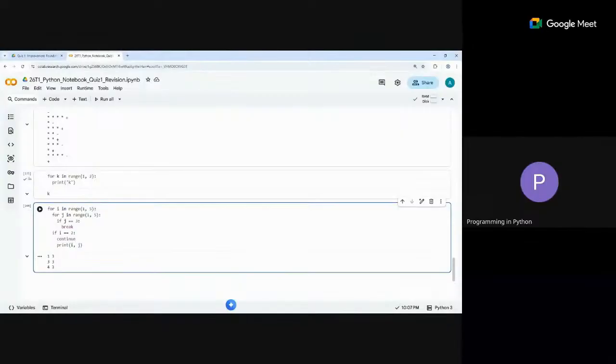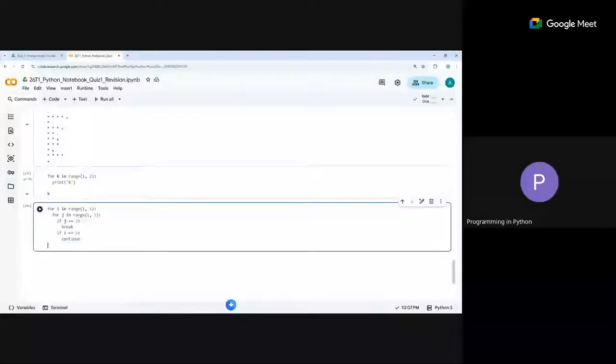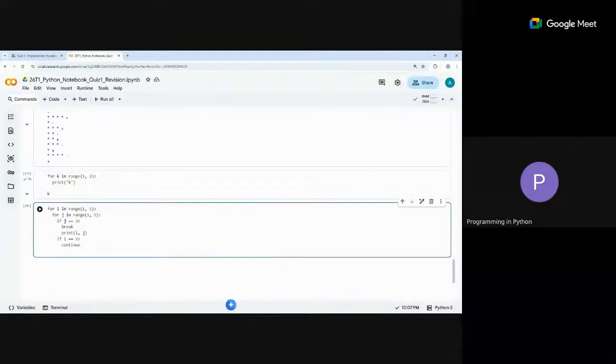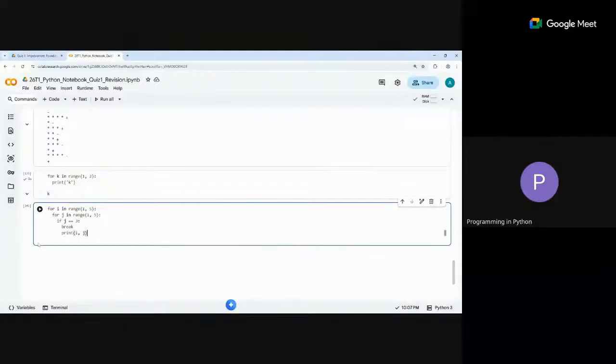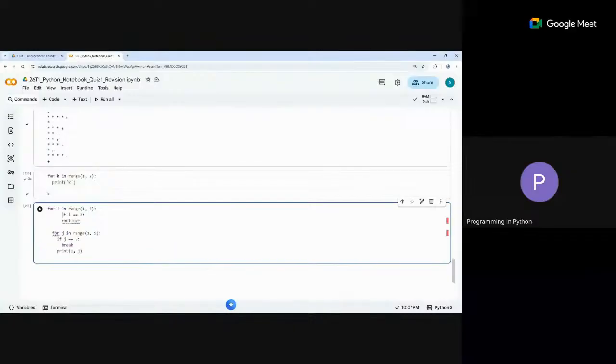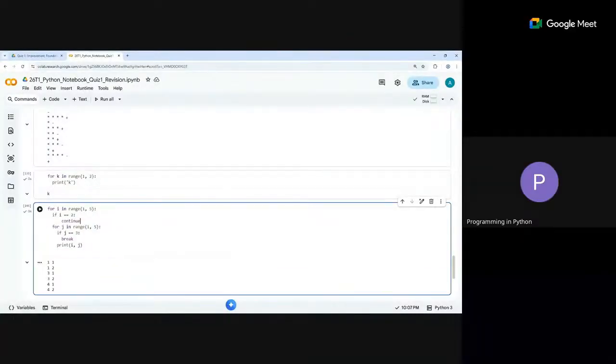No, this has to be inside J. What I'm saying is this. If I have print here and I check this case first and then do continue, I mean break is fine, but I could also check this here. Right. Now I'm going to get the same output as before.